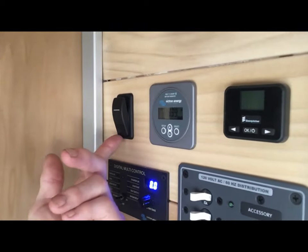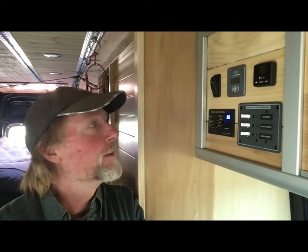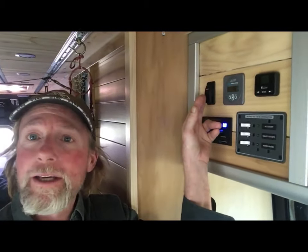The last thing here is the water pump switch. Some people leave them on all the time, but I learned the hard way on the boat not to do that — because if there's any kind of leak and you're not there, you're going to drain your tank and flood your van. So the water pump is only ever on when we're actively using the shower or the sink. It's important to me to have an easily accessible water switch that I can turn on and off.